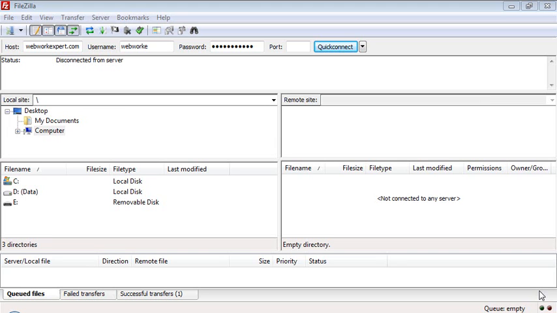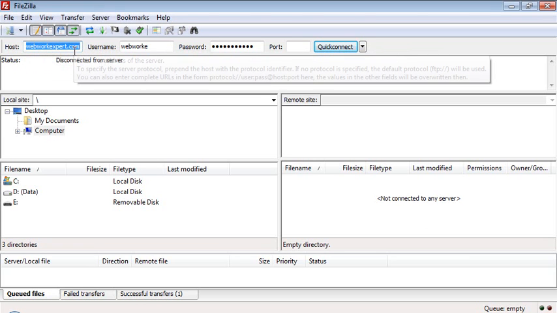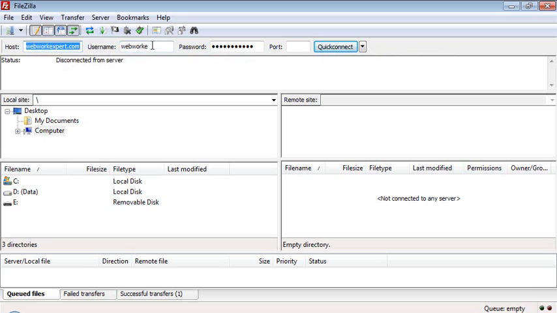Now, I'm going to show you how you connect to a computer with FileZilla and how you move a file up to it. First of all, you have to put the parameters of your computer, the host, which is generally the name of your domain, into the top here. A user account, now this is an FTP user. Some accounts you may have to define a separate FTP user. Some of them there's a default one that came with the account. And the password for the user.